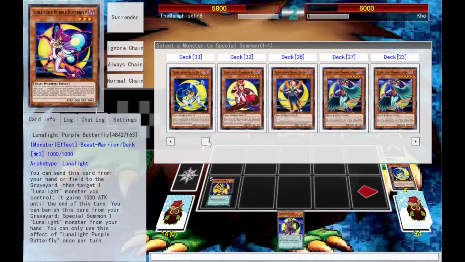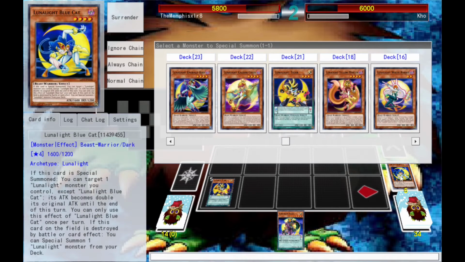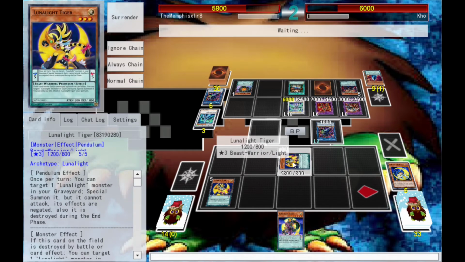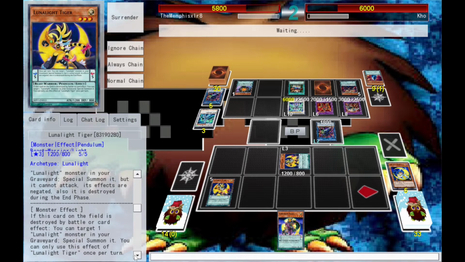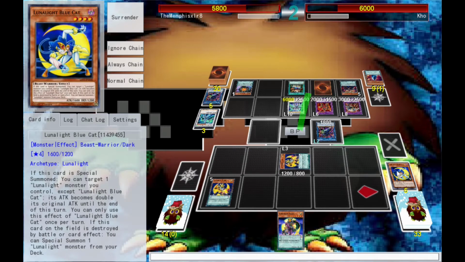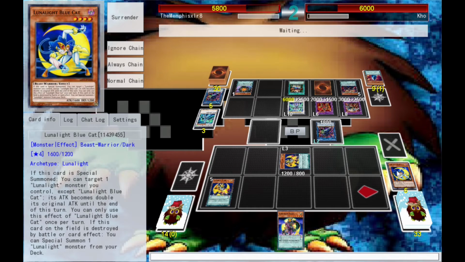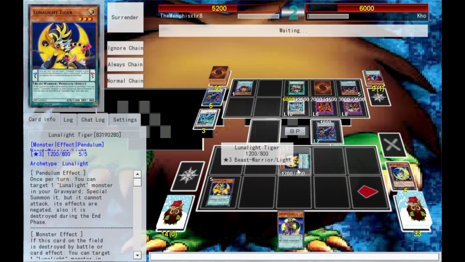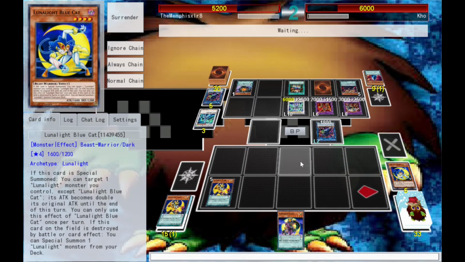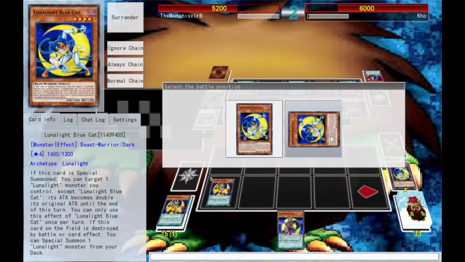Let's go ahead and float into Toiger. Toiger's weaker, of course, but it lets me float as well. Let's see. Yeah, the thing is, these guys you can only use this effect like once per turn. Especially someone Lunalight from the deck. Ouchie. Alright, Tiger goes off. Summon more cats. Booyah.